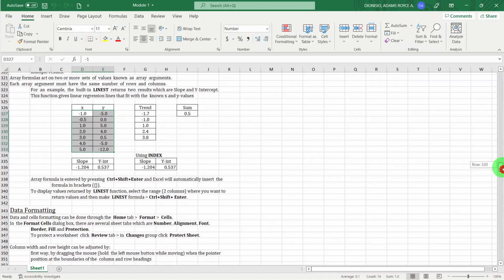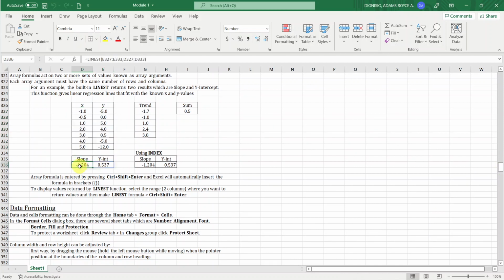Okay? So, how do we use that array formula? Paano natin to nakuha itong result dito? Okay? So, from the analytic geometry, we know na yung equation of a line is simply y is equal to mx plus b. Right? Wherein yung m natin dyan, yan yung slope ng line. And then yung b, yun yung y-intercept. And then yung x and y, yun yung mga corresponding coordinates, which are this nga.